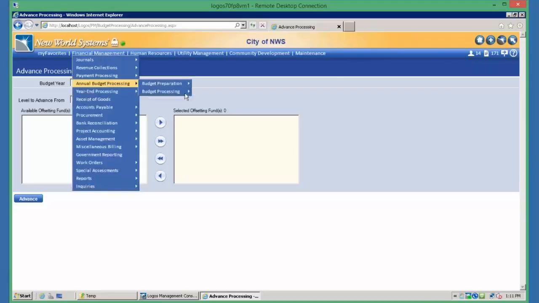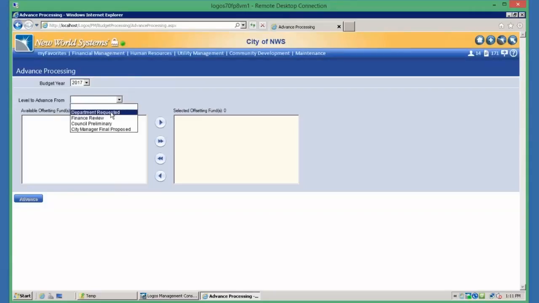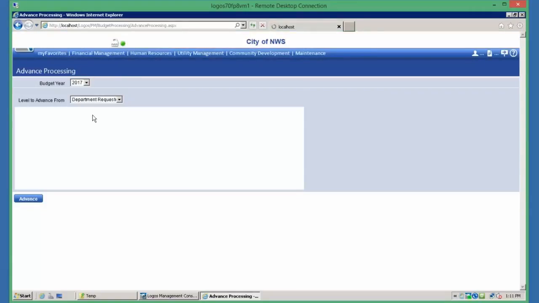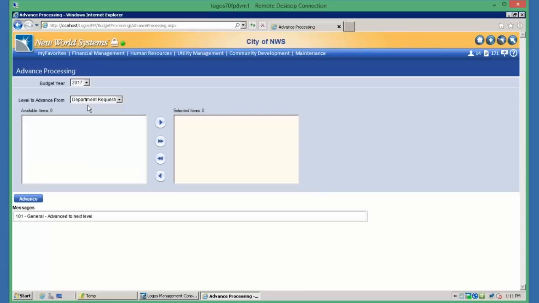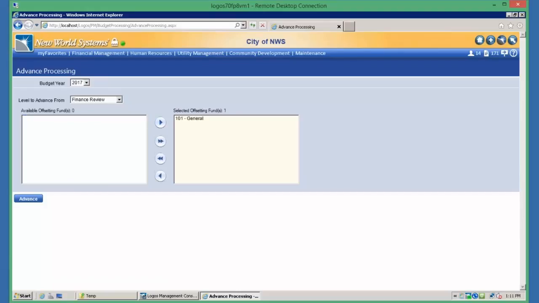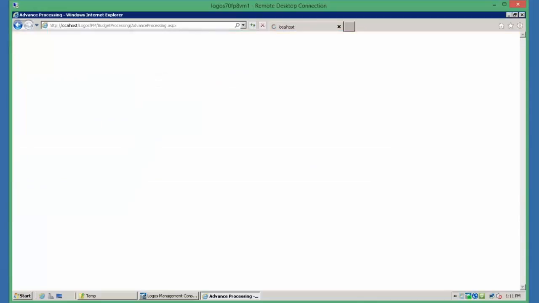And after you're done with that, you can go back into adopt budget and actually do the budget adoption. But like I said, it looks a little different in this view because we're running on a school system rather than one that breaks everything up by the organization sets. So naturally we can just go through here and push our fund all the way up, because I was going to talk about budget advancement next.